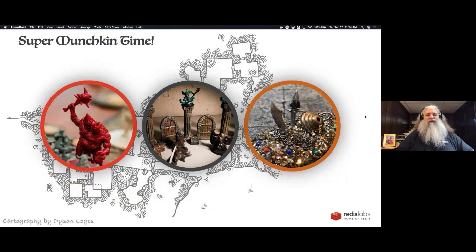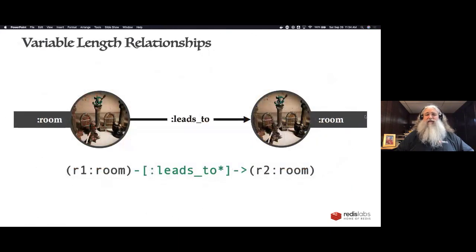So now it's not Munchkin time, it's Super Munchkin time. I'm going to go into some of the queries that we can do with graph that I'm actually really not sure how I would solve in SQL. And that is we want to find paths through the dungeon. From the room I'm in right now, how do I find the room with the most gold? What's the shortest path there? Or, what's the path out of the dungeon? Or what rooms are around me? Those are easy questions to ask the graph database. They're more challenging with SQL because you have to do joins back on itself against that same rooms table.